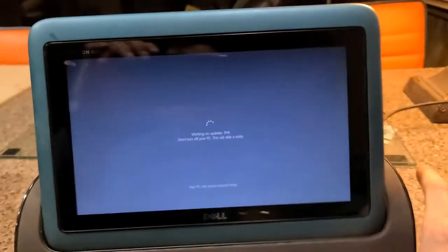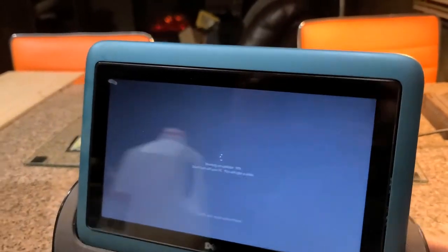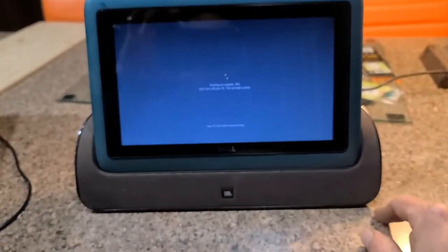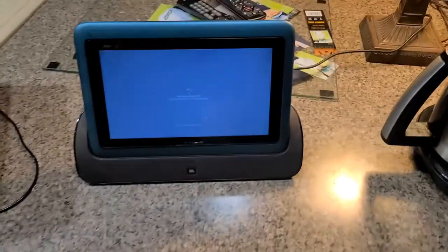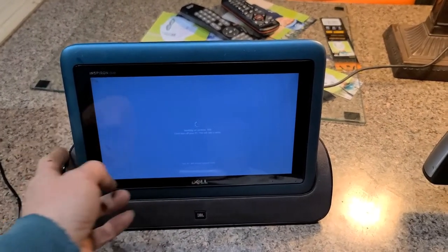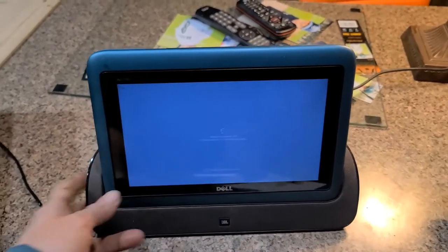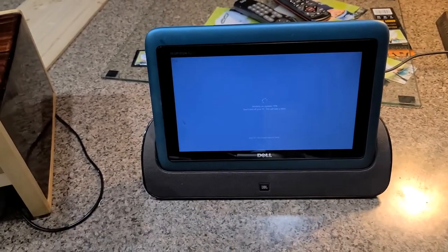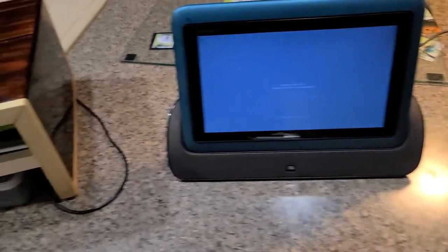Windows 10 on the old Dell Duo. Pulled the hard drive out, put in a solid state, updated the memory, fixed the encoding for the docking station. Just once I put the 10 on, I lost all the codecs for the neat little JBL dock. Got it. She's fixed.